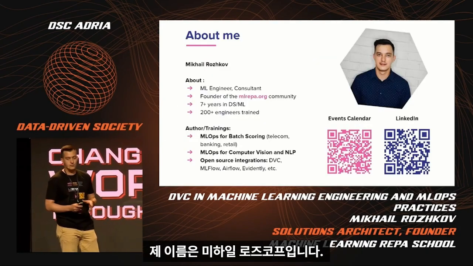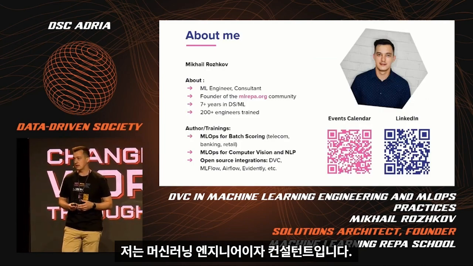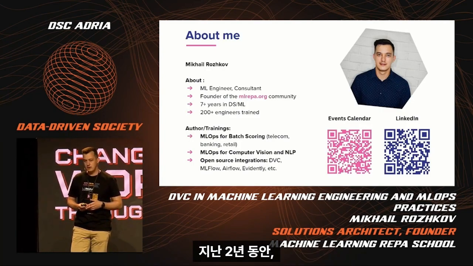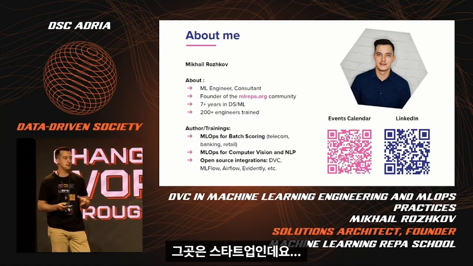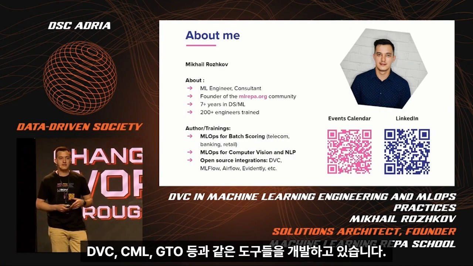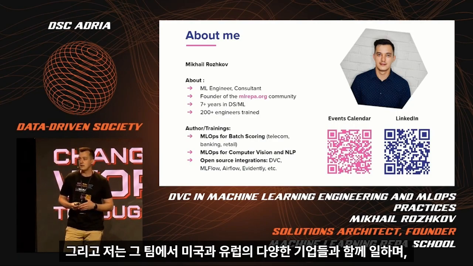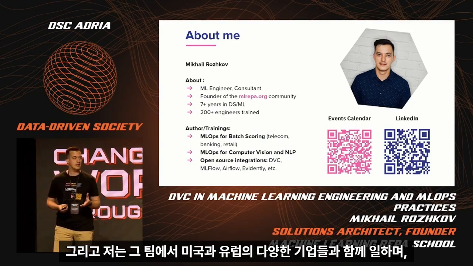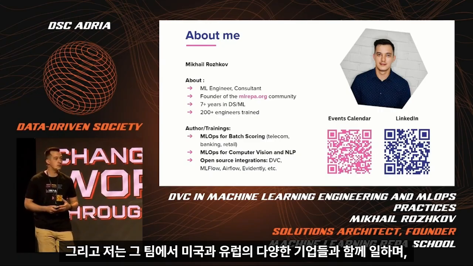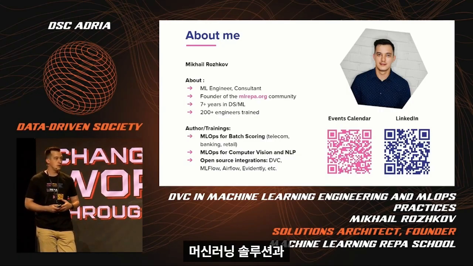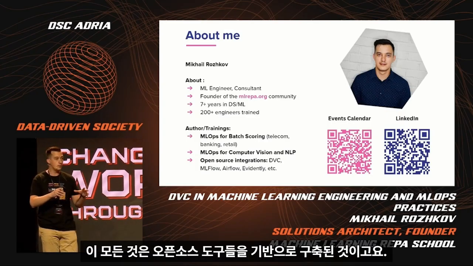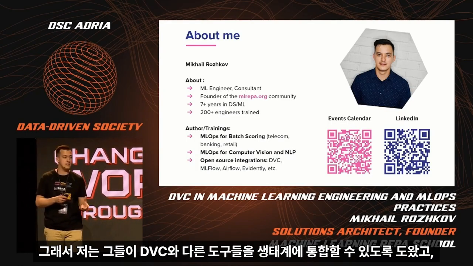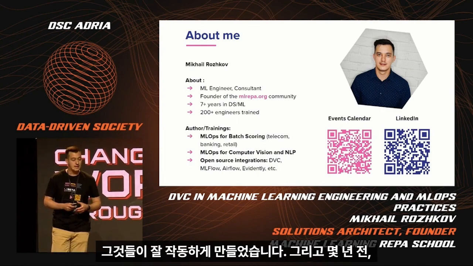My name is Michael Raškov, and I am a machine learning engineer and consultant. For the last 2 years, I had a chance to work with Iterative AI company. It is a startup that develops tools like DVC, CML, GTO, and others. In the team, I help different companies in the United States and Europe to design machine learning solutions and MLOps platforms built on open source tools. So I help them integrate DVC and other tools into their ecosystem and make it work.